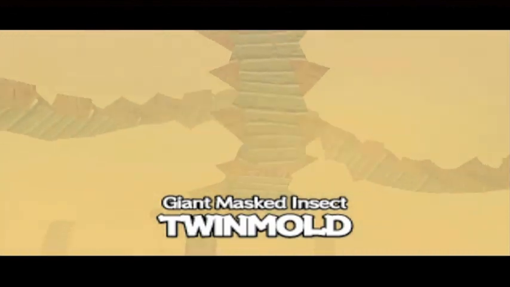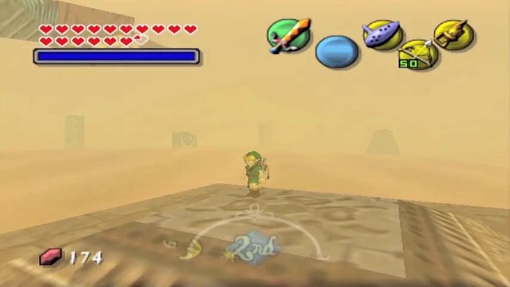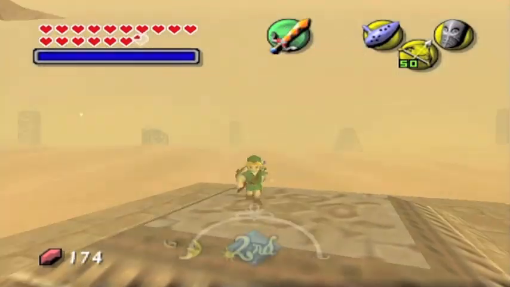There's actually two of them. Twinmold. Oh my god, they're twins. No, really. But anyways, these guys are like what people face in A Link to the Past on the second palace when they have those rocks coming out of it, but it's not really rocks because, okay, let's put on the stone mask. And oh, what the heck?